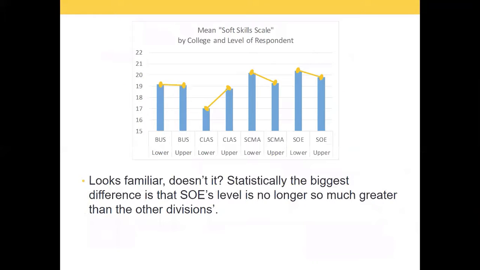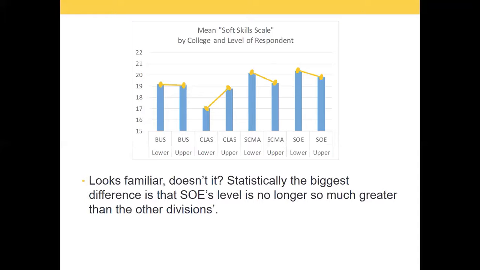So doesn't this look similar? It looks similar because students don't really differentiate their learning all that much. And their learning is all happening in one student experience. There are some differences though. Statistically, the gap between business and School of Education is no longer, it's not statistically significant anymore. The pattern is kind of the same though, and all these patterns are the same.